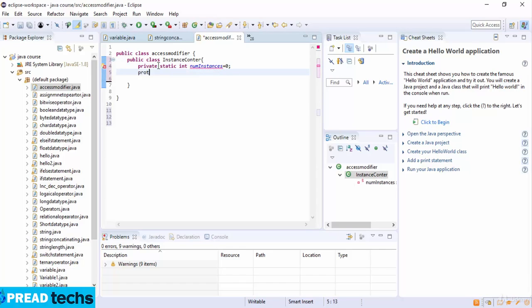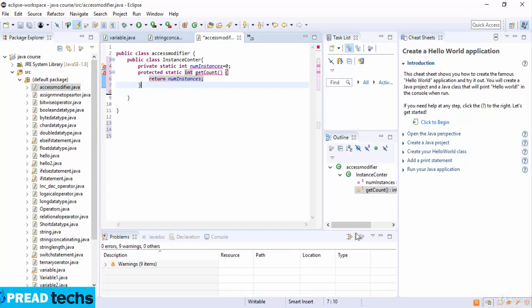Then protected static int getCount, and here I just write return numInstance.